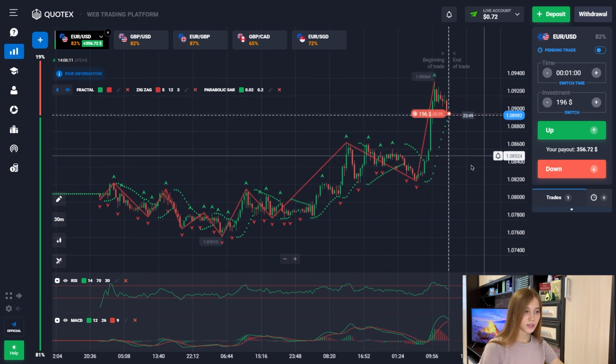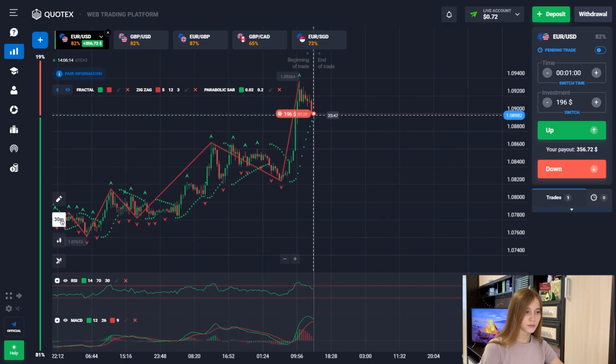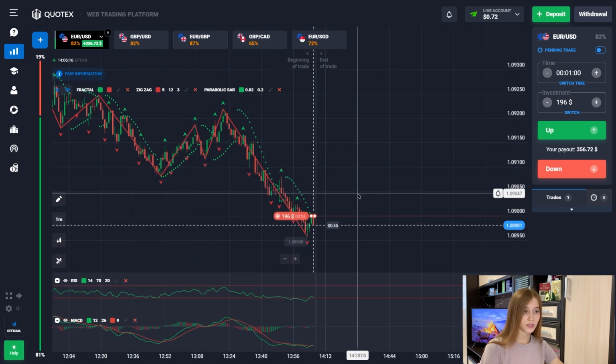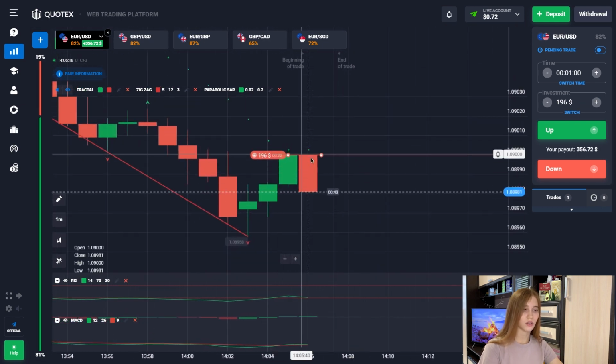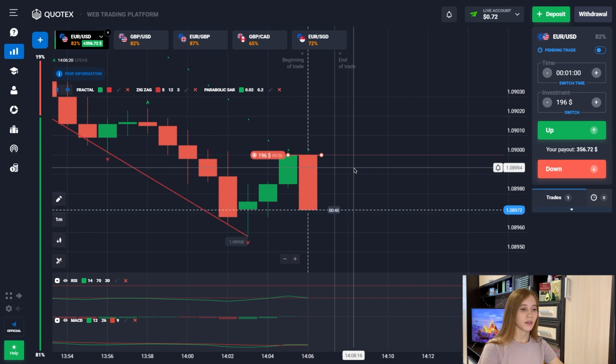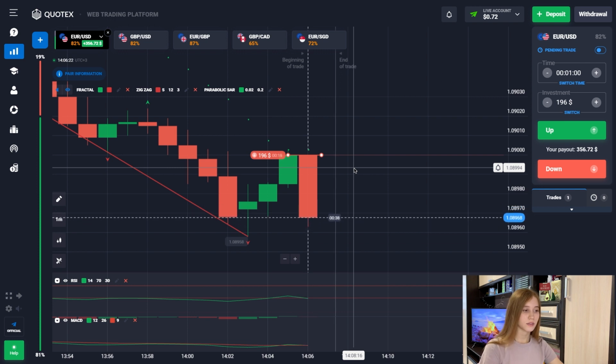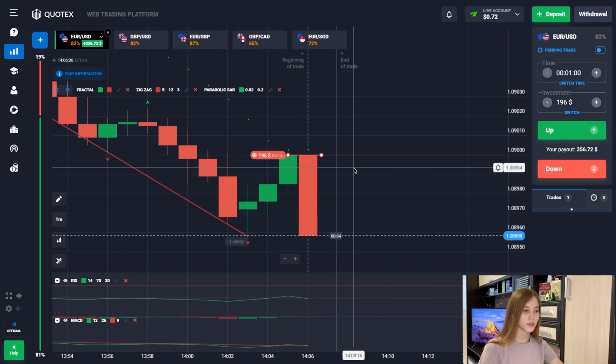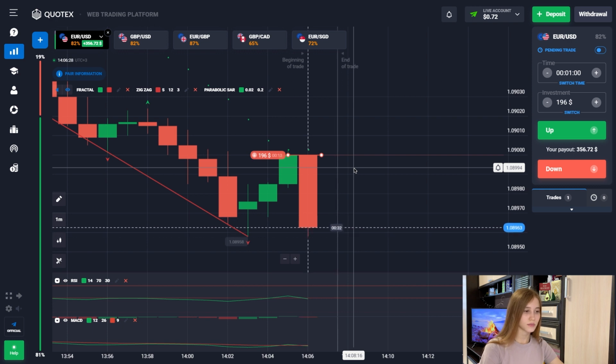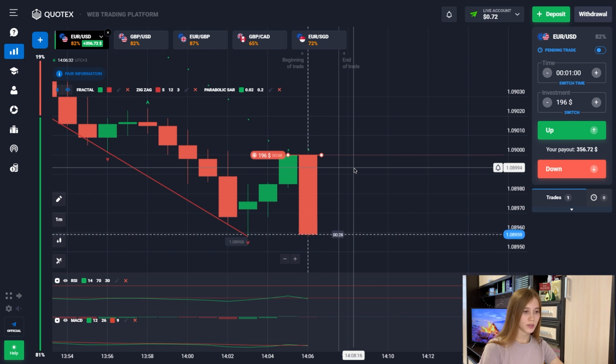Let's put candles for 30 minutes and see what's happening here. So it's very risky to open up, but we can wait for the closing of this deal because we have chosen the perfect place to open.